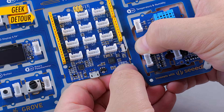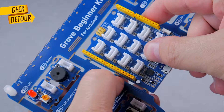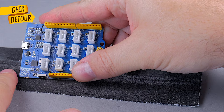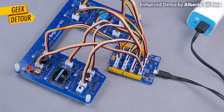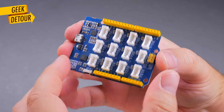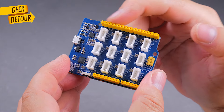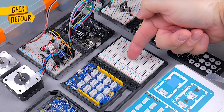But I'm not a beginner anymore, so I'll break the connections. Now it looks great! What we have now is basically an Arduino Uno board. You can use the Grove connectors in the middle, but you can also use the GPIO pins like any other Arduino. This is my prototyping board now — Grove and Breadboard.